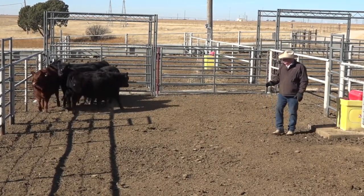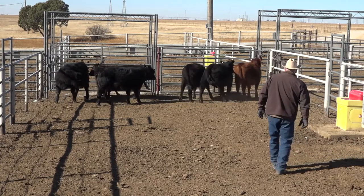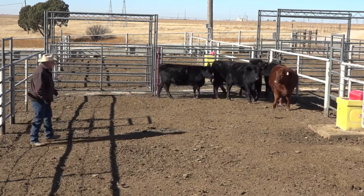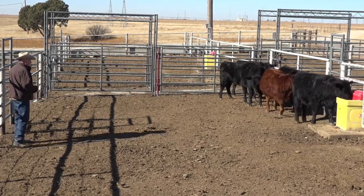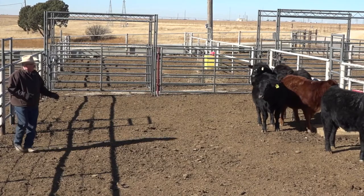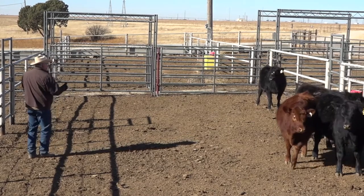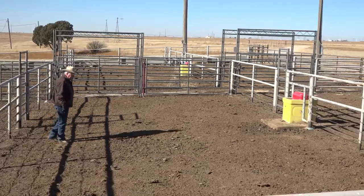If I want them to stop, I've got to teach these cattle to stop. I can push on them, but then if I step forward I should be able to stop them. I want to draw them forward. Here I'm going to draw their attention to me. I would like for them to come by one at a time — I'll step to them just a little bit, let them draw by, then step up or step back to send one forward and stop these cattle as I need to.